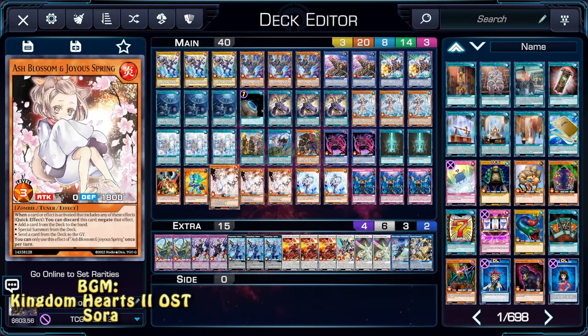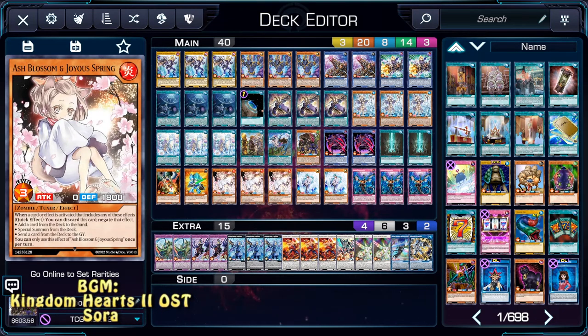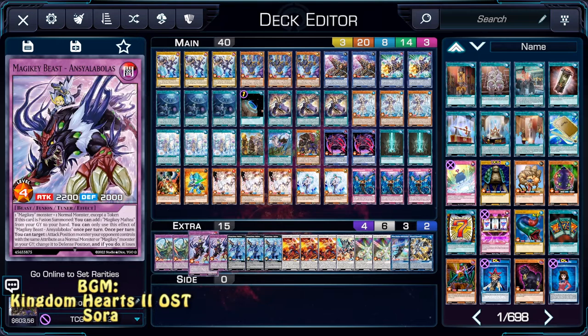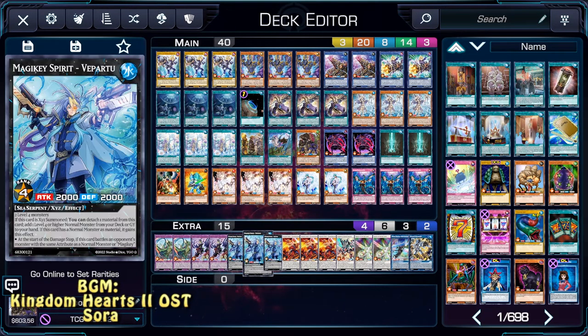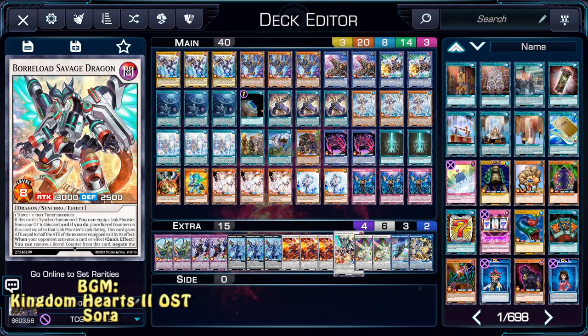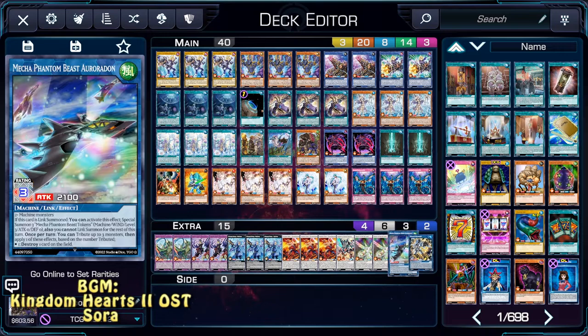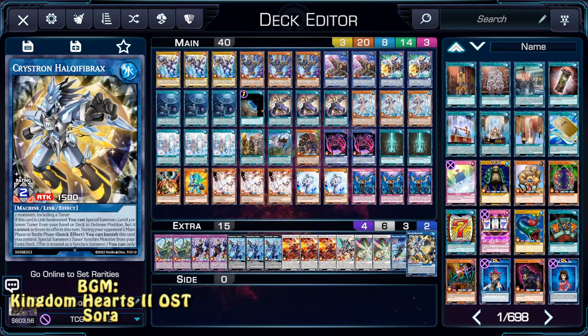For hand traps, we have Draw, we have Ash, and Veiler, and Imprim. We also play 2 Andra Bababla, Aslabololas, a triple Vipartrito, which didn't come up at all. Triple Transformalime, because he big. One Burlold Savage, because we can do this. Double Herald, which we can because we're playing the Deskbot package. Auroradon, which can provide us tokens, which gives us the ability to fusion summon and ritual summon from the deck. As well as Hulk Firebrax, because why the fuck not?